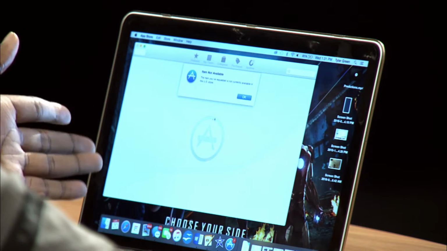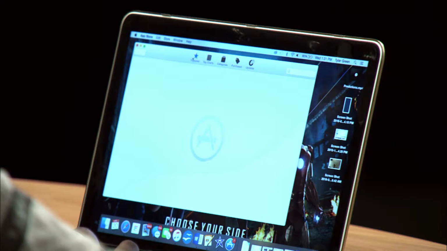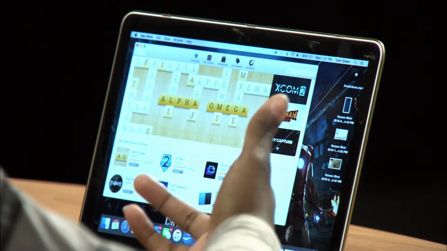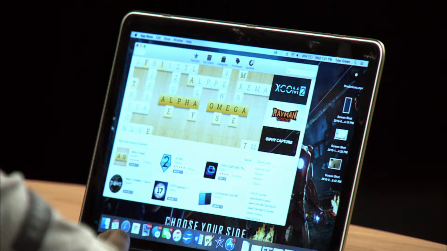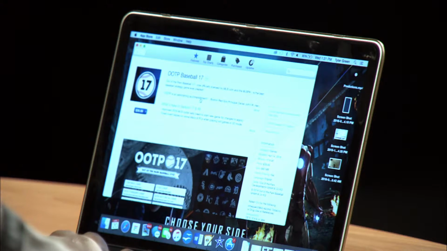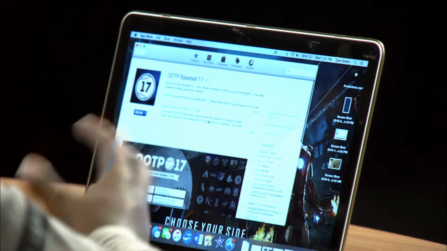Now, since we're here, we're going into the Apple Store. The Apple Store is where you can get apps. You can get different apps for your Mac. So like featured. Say if I want to get a game for my Mac, or a game for my phone or something of that sort. You can go to this. You click it. I can tell you now, I'm not paying $39 for no freaking baseball game. But this is just how it looks. If you ever want to download that app, you can come here, $39.99. It shows you information, category, updated, something of that sort. It's pretty cool when you think about it.